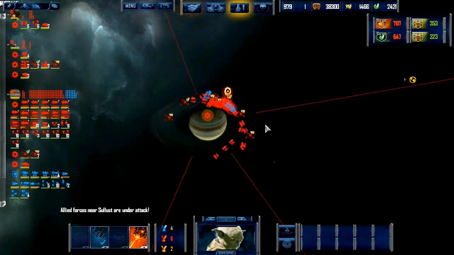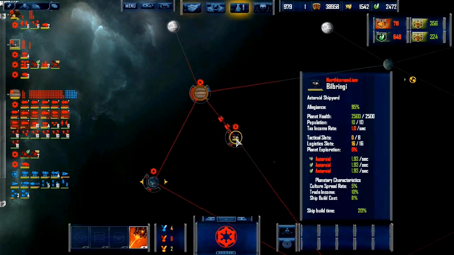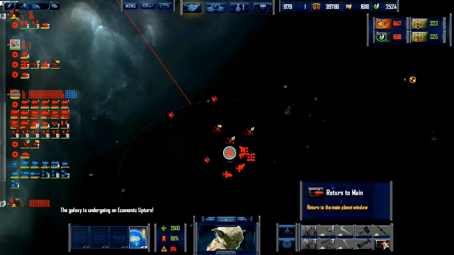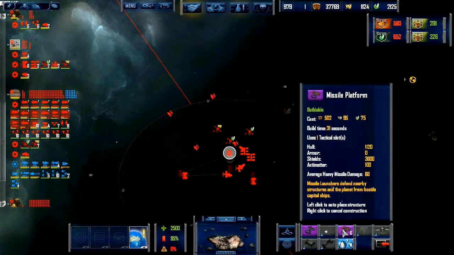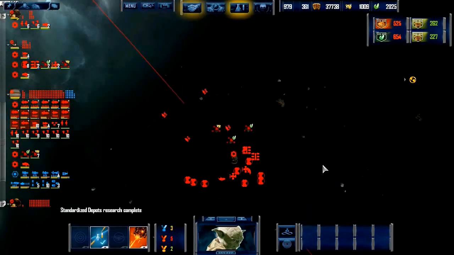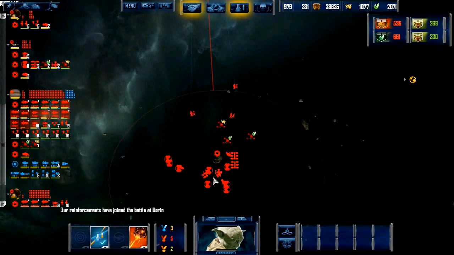They're not trying to make a break for it out of the system, are they? They're not going for my shipyards. I'm going to have to bump up defences here. I do not want to lose my shipyards. Further planet upgrades are required. Just automatically place a load of those. We'll probably end up destroying the shipyards, but they can be rebuilt. I just don't want to lose the system.